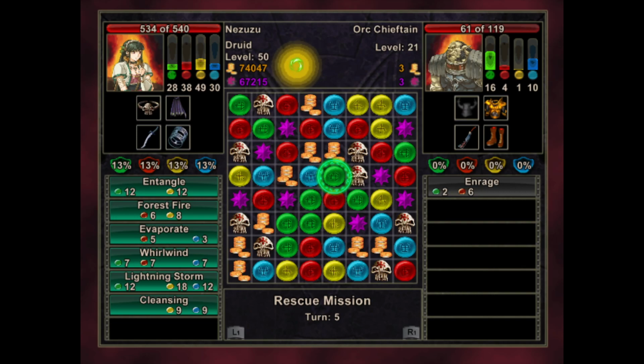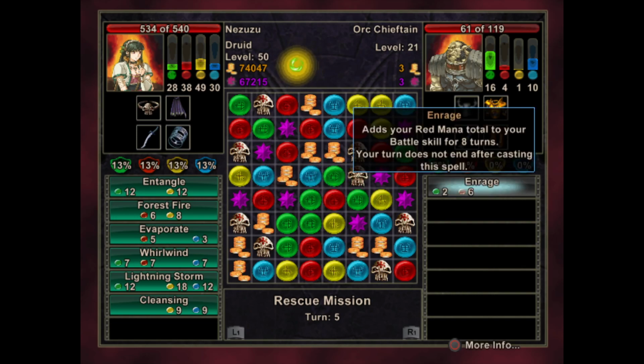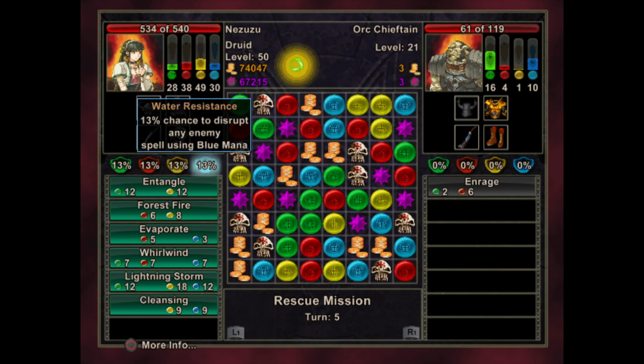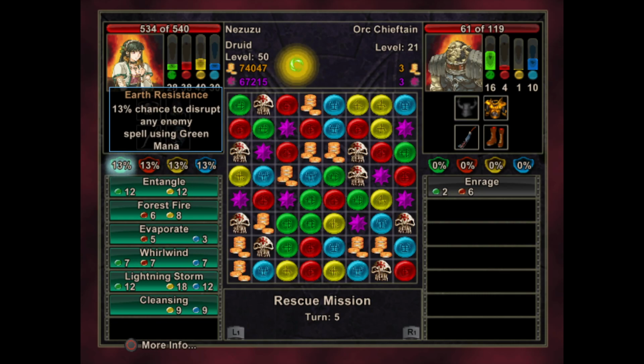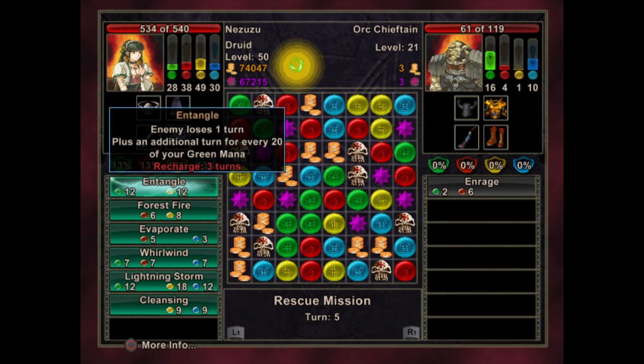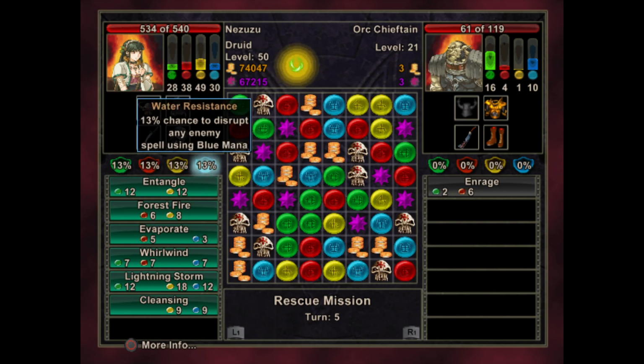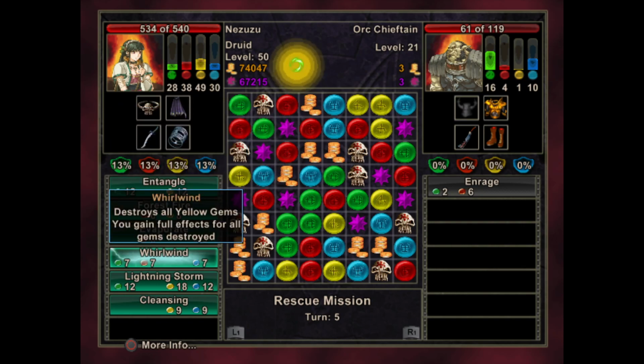Ooh, spell resisted. I did not know that that was a thing I could do. A spell resistance? Oh, 13% chance to interrupt any enemy spells. Neat. Usually they're so low percent, like 1%, that I totally forgot that's a thing that can happen.